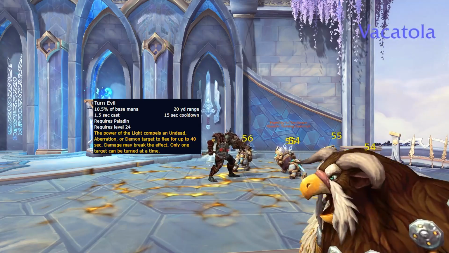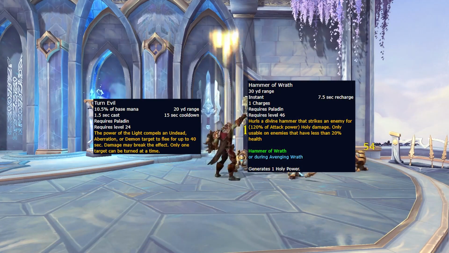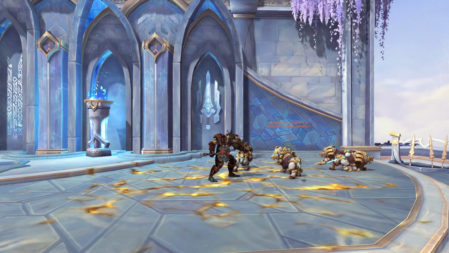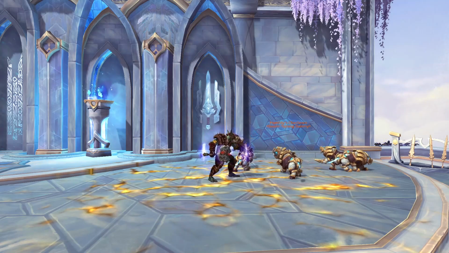and they've also seen the return of Hammer of Wrath, an execute ability that can also be used during wings that deals a solid chunk of damage and generates Holy Power. Lastly, both Avenging Wrath and the Holy Avenger talent have been removed from the GCD, which is a nice little quality of life change for all Paladins.